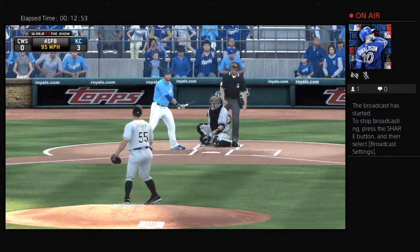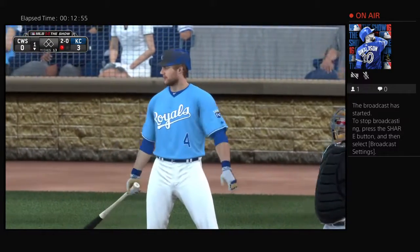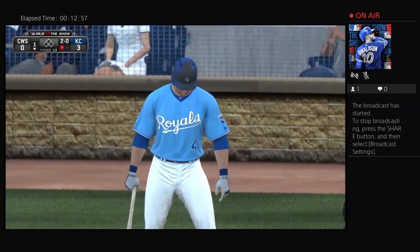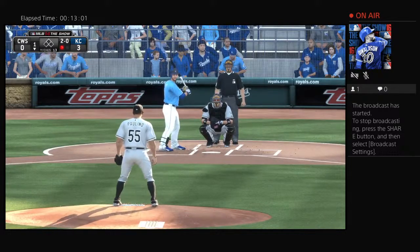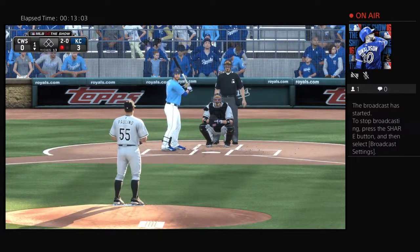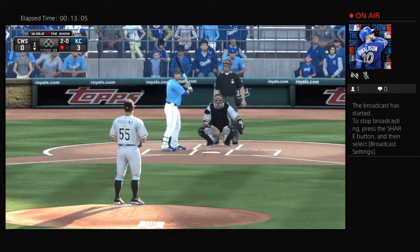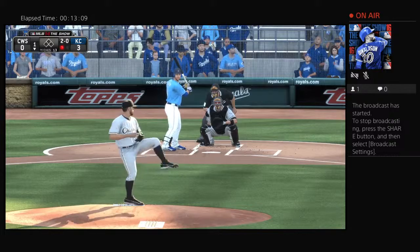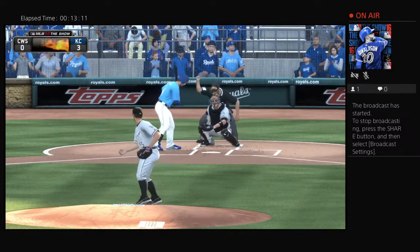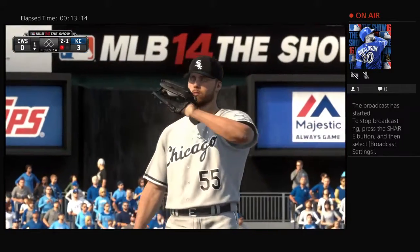Still won't get him to fish downstairs, and it's 2-0 now. 2 really close pitches to kick off this at-bat. Normally this guy would be all over him, but he's shown some discipline here with 2 good takes. 3 runs already home here. And he'll lay the fastball in here to get the count back to 2-1.